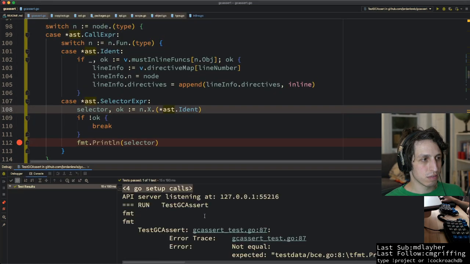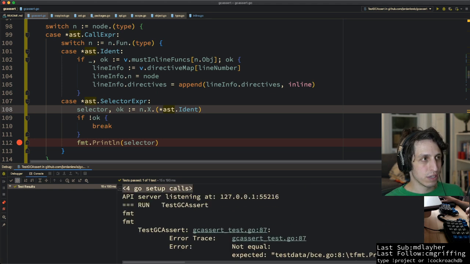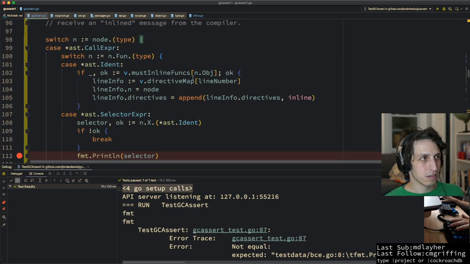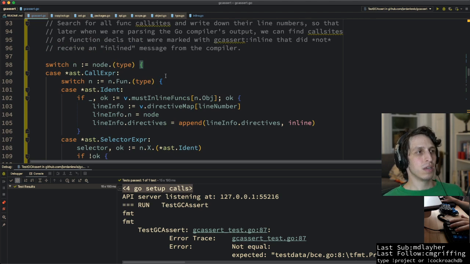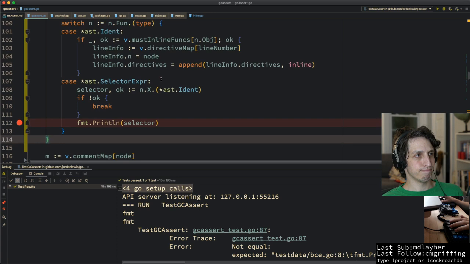Why? Why though? Are these things not in fact selector expressions? Let's break here. Maybe I've screwed up that little type switch.